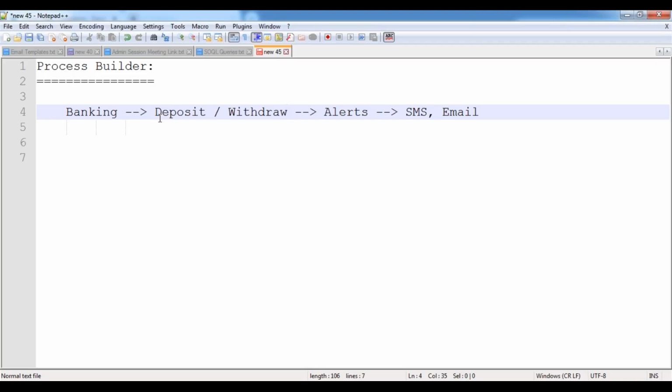Suppose, for example, all these operations were performed manually by the bank employee. The bank employee has to perform the bank transaction for that customer, and he has to send one SMS and one email. In this case, it will take more time, right? Whenever a customer visits the counter, he has to collect the money, open the bank account in his system, and update the balance. That means if he is depositing some money today, the employee has to update the balance, send one SMS by typing manually, and type an email notification and send it manually. In this case, it will take more time, right?